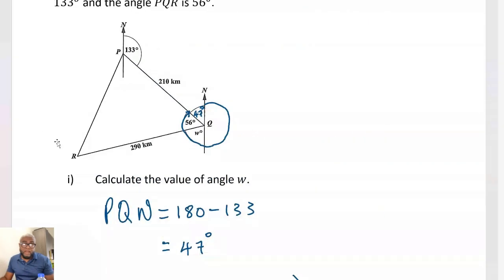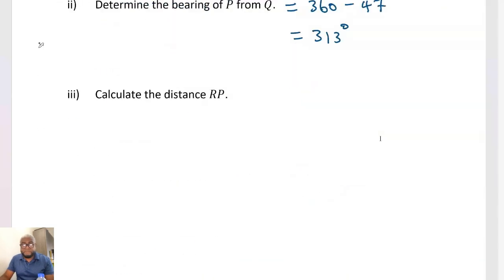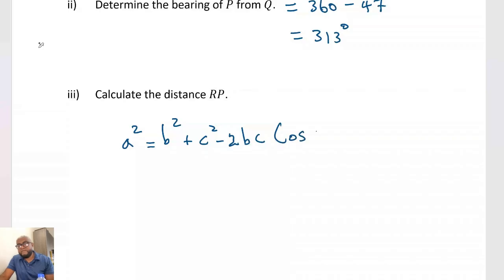RP. What are we using here? The cosine rule. We have two sides and we want the third. We have one angle. Let's go. I want to speed through this because I already want to start my matrices. A squared is equal to B squared plus C squared minus 2BC cos of capital A. Somebody just give me the answer now. RP is equal to what?